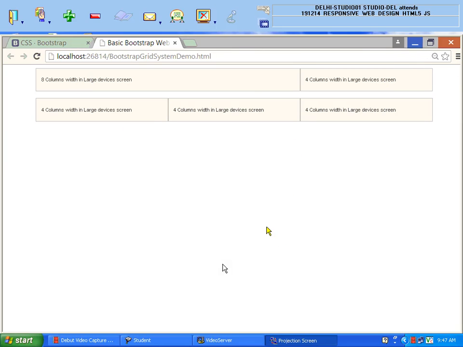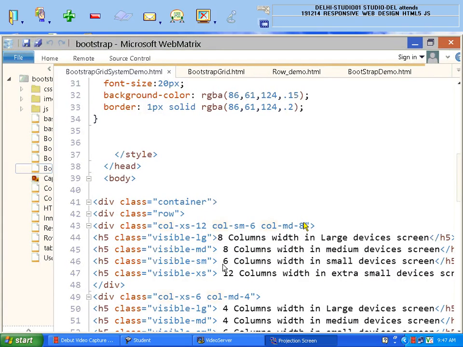You can find I am not using col-lg, but it is by default creating col-lg-8 for me, because if I use col-md-8, I know that col-lg comes in the higher hierarchy.